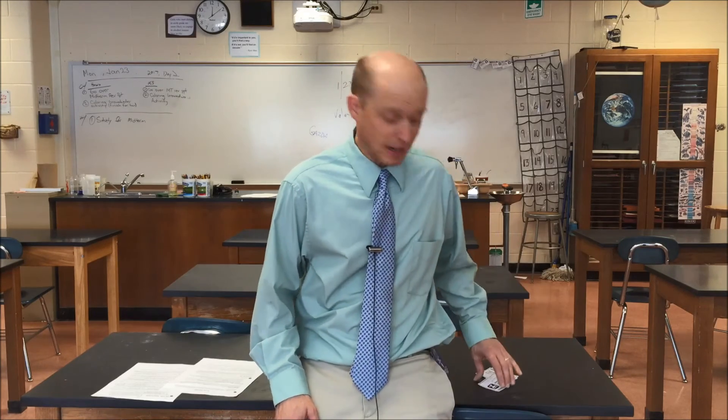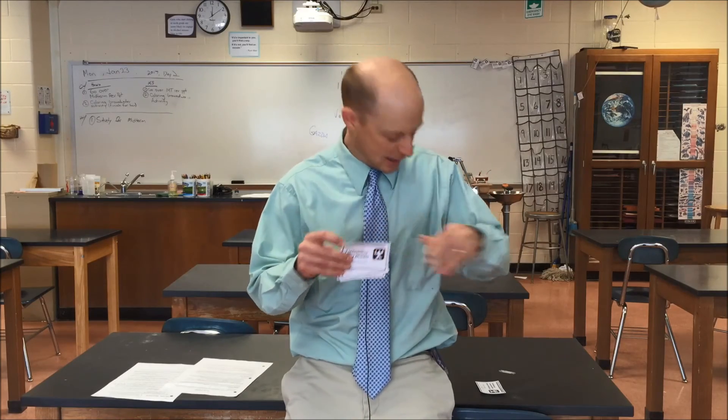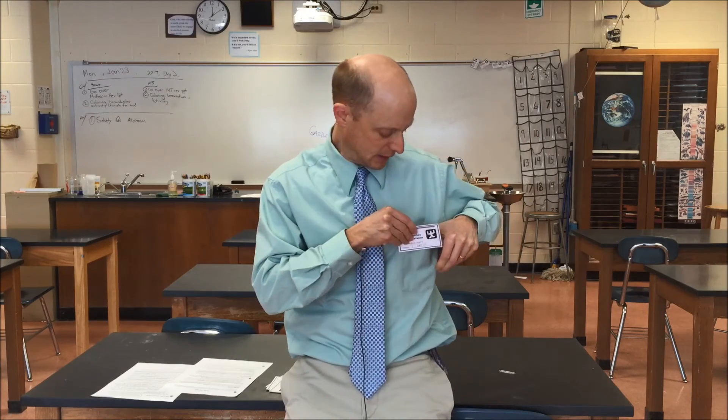When they come in to do the actual sand lab, I pretend like they work for a sand analysis company and they're lab technicians. One thing I added this year was ID badges for the sand company. I have them tape a paper clip on the back, put their name on it — it says clearance level D — and they wear it. It's a simple, goofy thing, but even with high school students it goes a long way and adds another fun level to it.